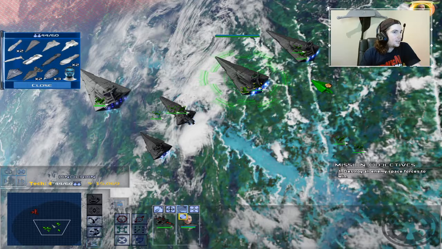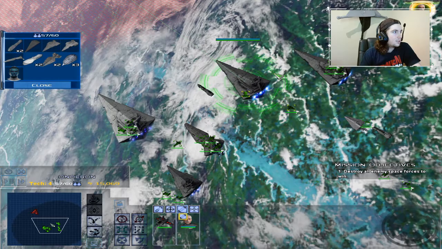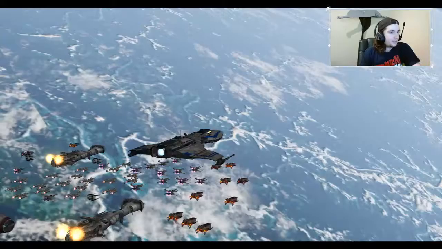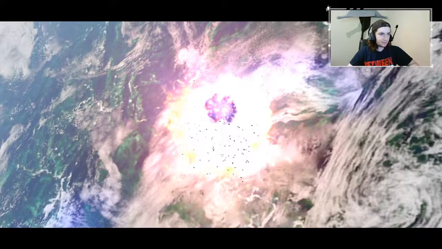Let's get an Aero Star Destroyer. Making the jump to that system. What else? Let's get an Acclimator. Nah, I don't want to pick this one. Let's take a Yorona. Take an Edgewan. There we go. That's all we wanted. Yeah, I just looked at him funny, and they walked away.